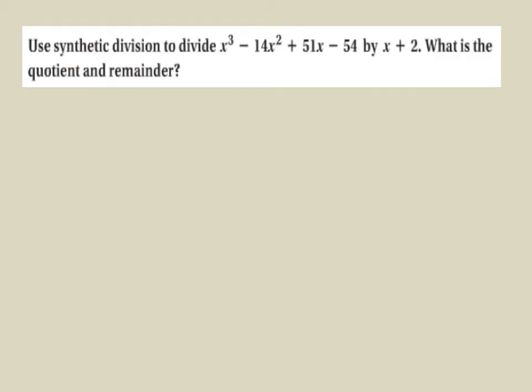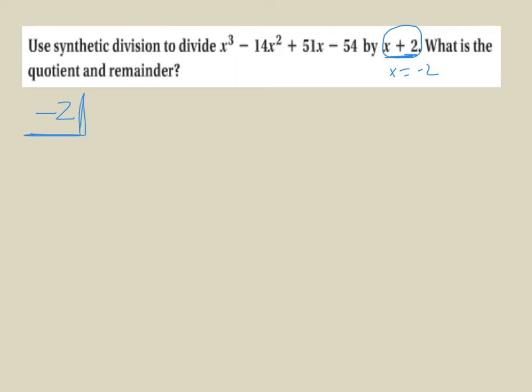So the first two problems were long division. Now I'm going to show you synthetic division. You can only use synthetic division if it's just a binomial, where it's just an x by itself and then adding or subtracting a number. It is a lot faster, and I'm going to write down the steps that you should write. First, you want to solve this for x. So this would be like x is equal to negative 2. Whatever this factor is goes in a box in the upper left-hand corner, and you would box it in like so.